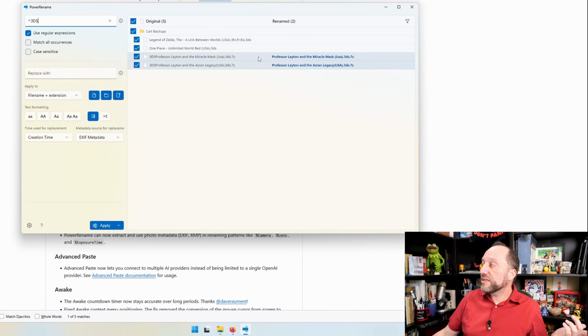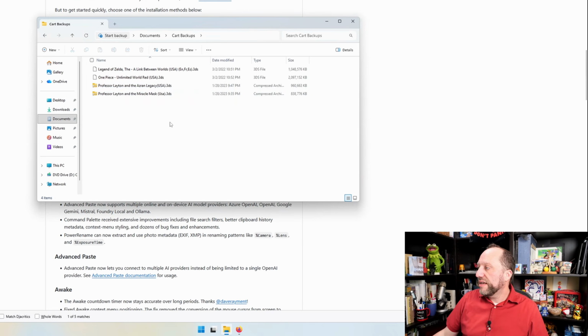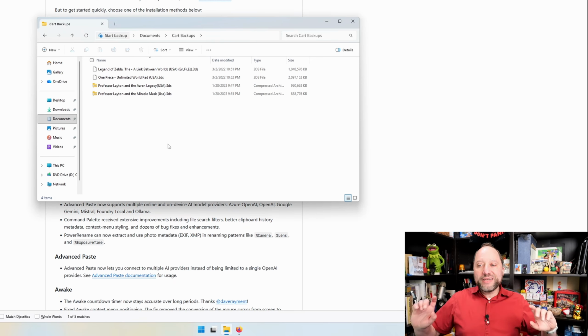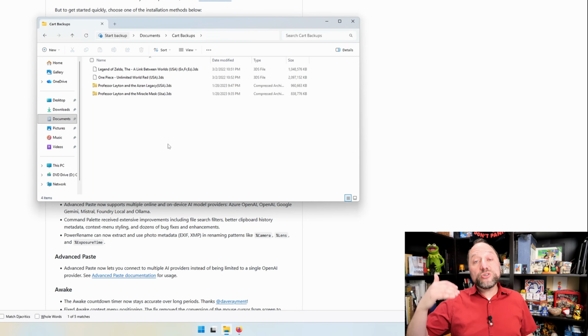And notice here, I didn't point it out before, it's showing me which one's going to be affected, and it's telling me what it's going to look like. Yep, that looks better. Apply. Boom. And now I'm going to go ahead and close out of here. And check it out. Here's my directory. And I've cleaned it up. Now, it took a little longer because we were talking about it, right? But this could go really fast, and it would have been just as fast if it had been 100 files.